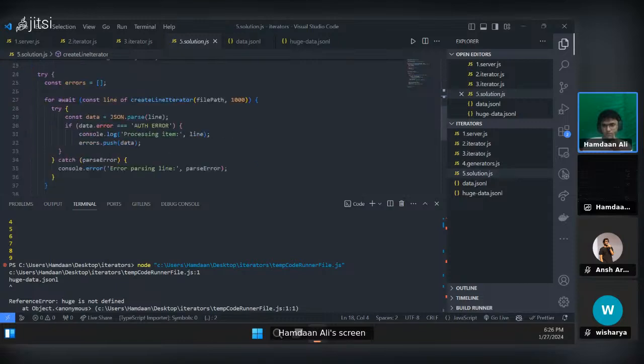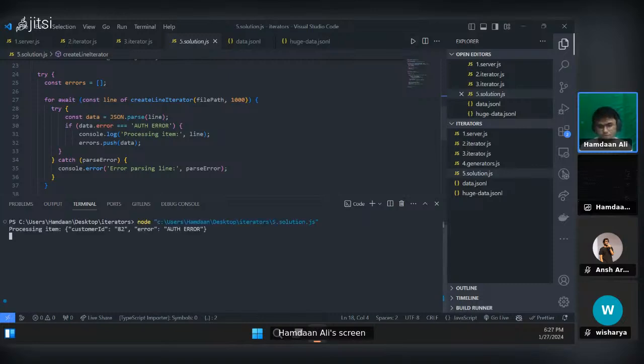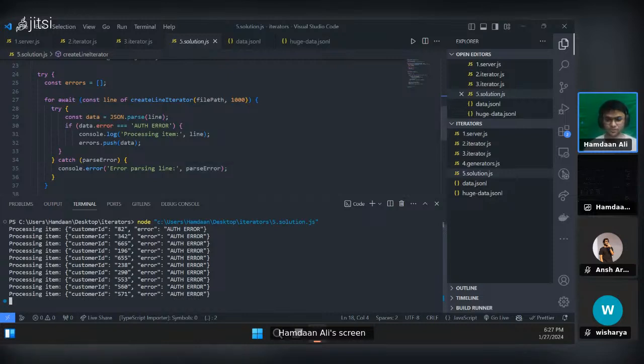And now if I try to run this code, you'll see the difference. You'll see that each item is being processed individually. I had an intentional delay over here so that you can appreciate the fact that each item is being processed individually and at a time. Look how that works. This is the power of iterators and generator functions that I have tried to highlight in this course, and it's very hands-on. And that, folks, is how you should be parsing over huge or endless data using iterators and generator functions.